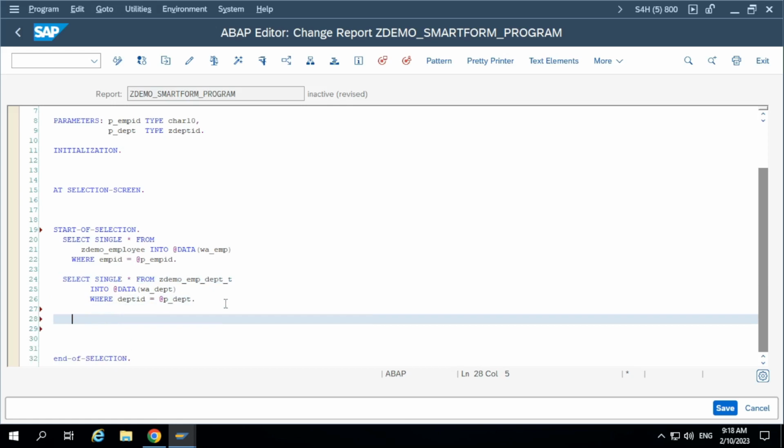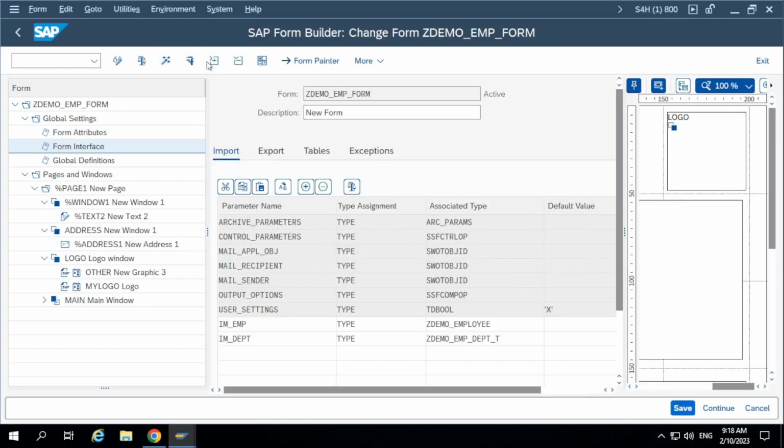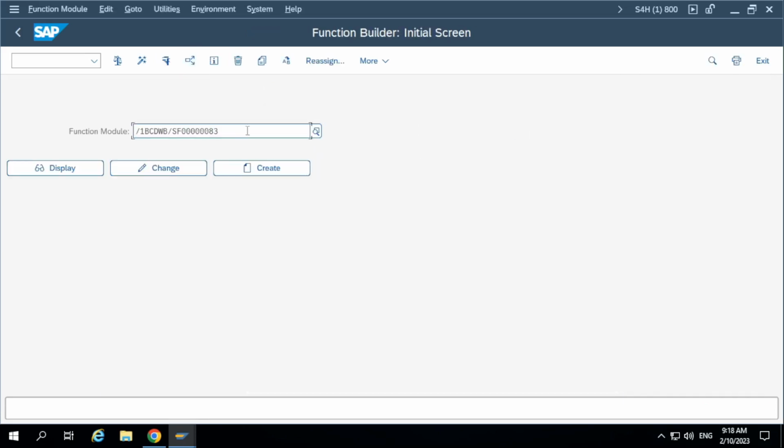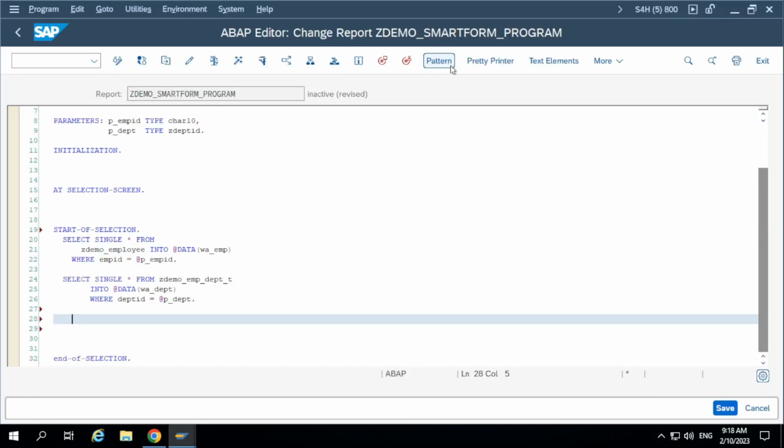What is the next step? We need to call the smart form, right? How to call the smart form in the driver program? We need to use the smart form function module. Observe the steps. Call your function module here in the driver program.